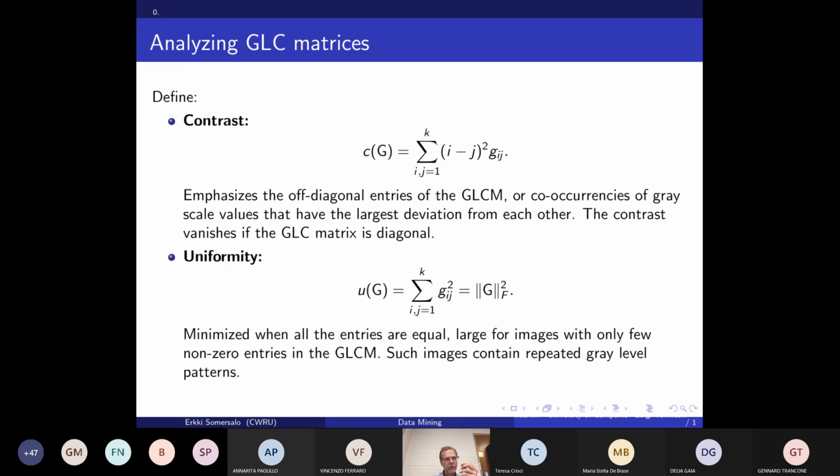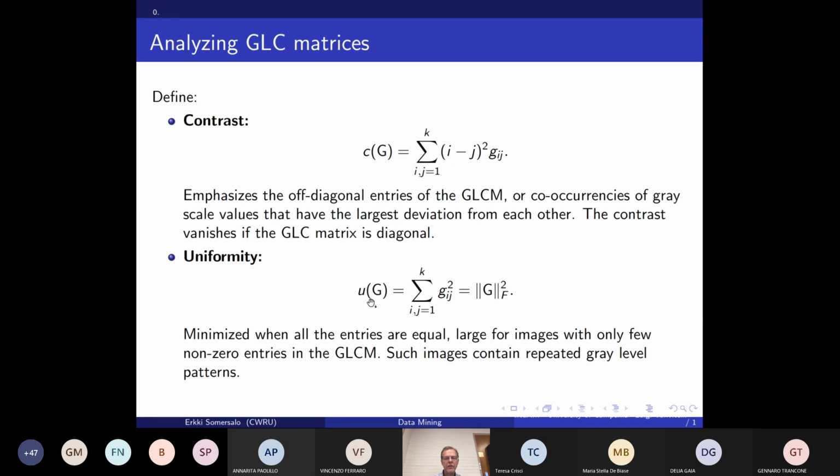And so the only possible co-occurrence is that the gray level is co-occurring with itself. And after scaling, you see that this number here is minimized if all entries are equal, and it is large if you have lots of the same gray level. So maybe it should be called non-uniformity, in line with the concept. But this is not our nomenclature. People are using this word uniformity by this Frobenius norm. Okay, so that's one characteristic.